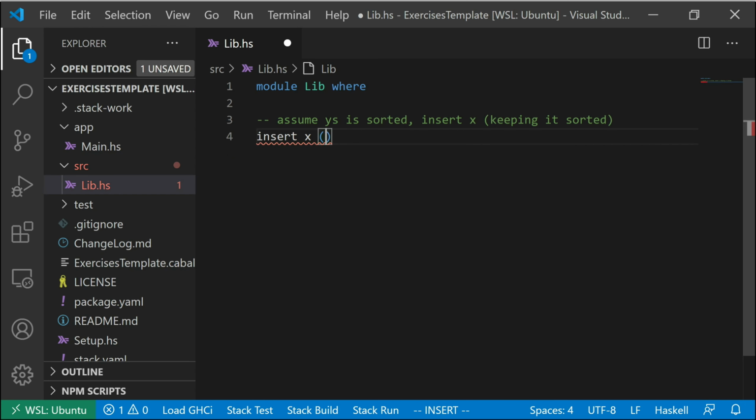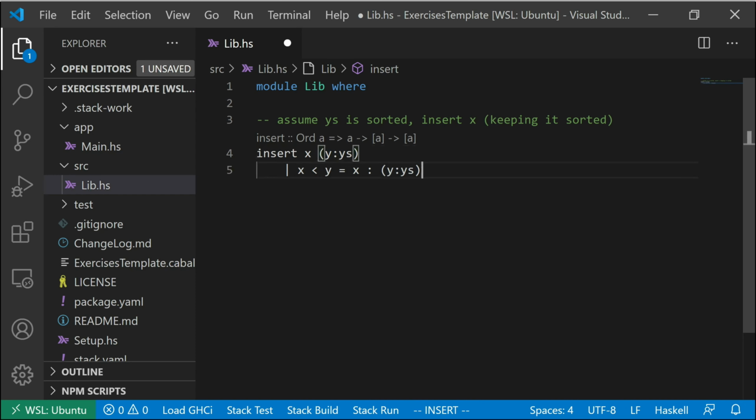What we're going to do is pattern match on ys. And using guards, it's going to be similar to the bubble sort. We're going to compare x to the current element in the list. If it's smaller than it, then that means we can put it in front of ys and it'll still be sorted because ys is already sorted. On the other hand, if x is bigger, then what we're going to want to do is take y here, and then we're going to not quite do this. What we need to do is, sorry, this needs to be ys.